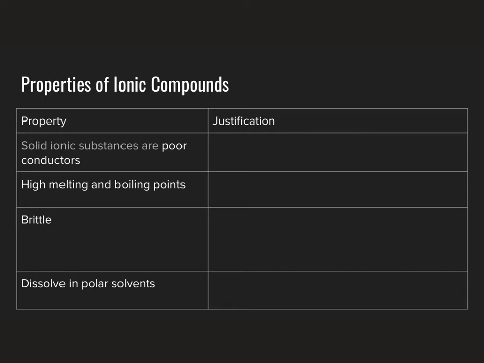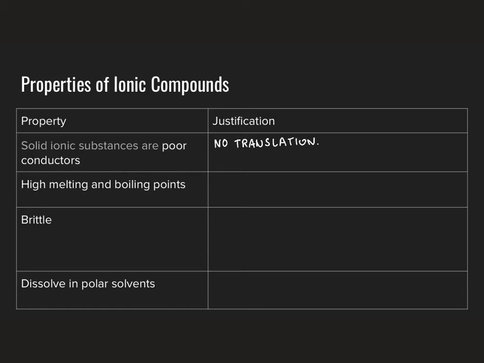So, first property we're going to talk about here for an ionic compound is that ionic substances generally are poor conductors in the solid state. Remember, to be a conductor, there need to be moving charges present within the species. And the reason or justification we can provide that there would not be these moving charges present in an ionic compound is because within the ionic lattice, there is no translational motion of the ions themselves in solid state.